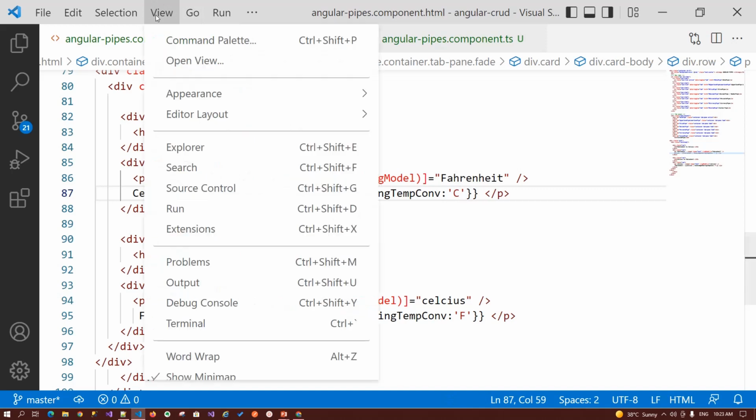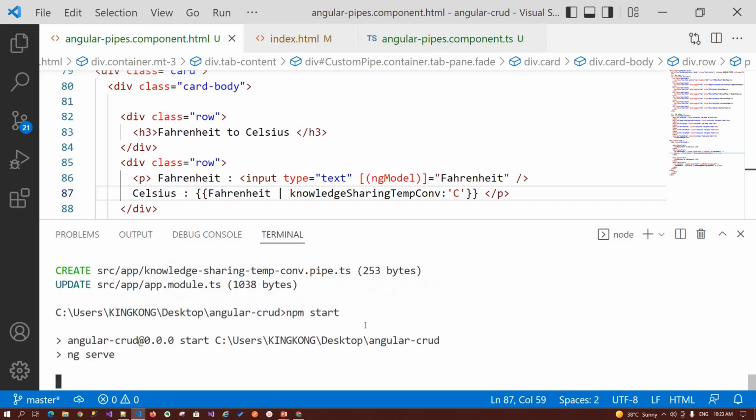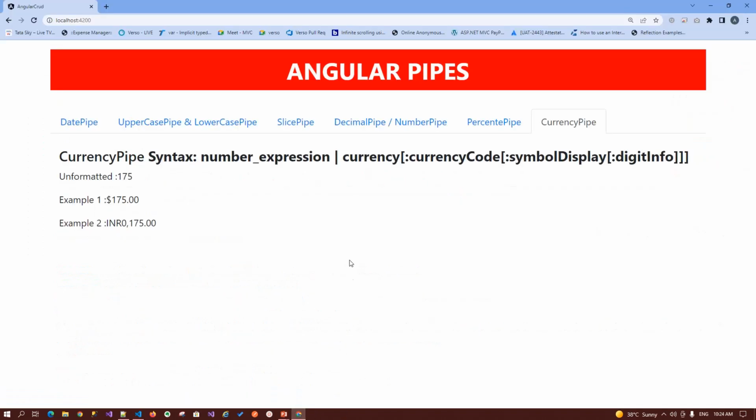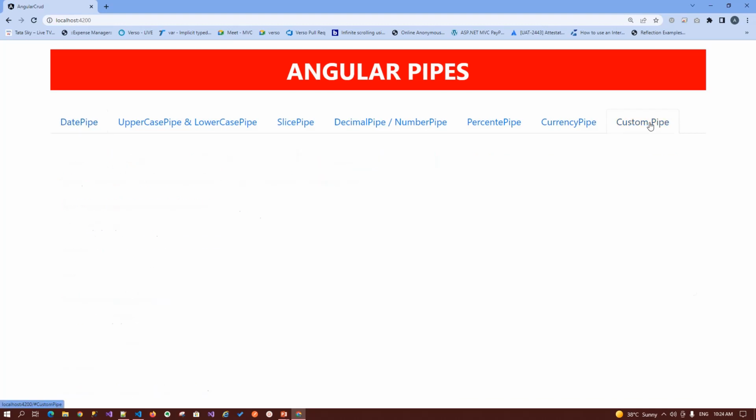Now if we open the terminal and start our application, it's building now, hosted over the 4200 host. And if I now refresh the page, you will see another tab.